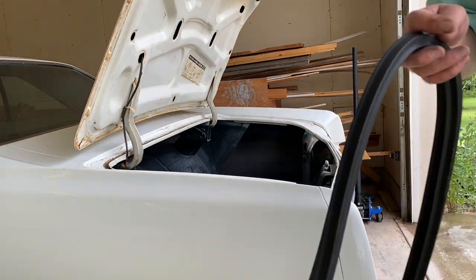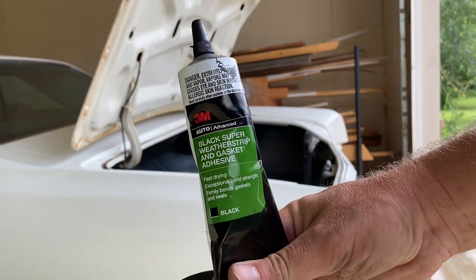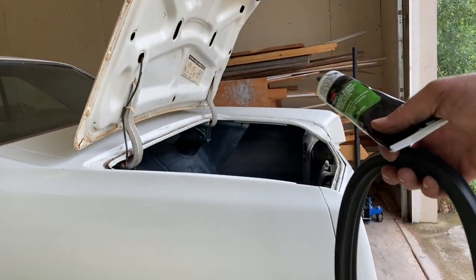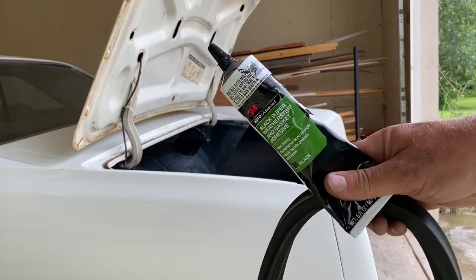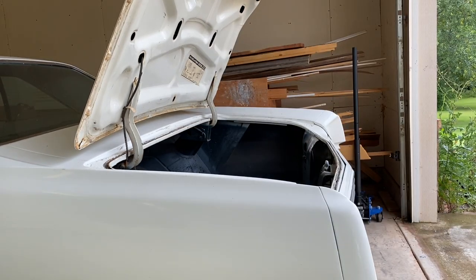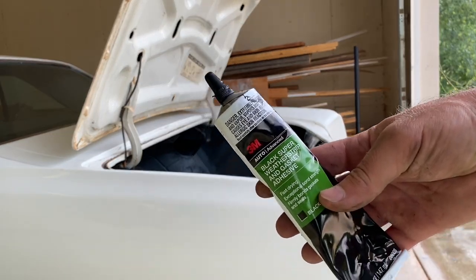Now, I like to use this stuff. This is really good stuff. And I'm not gonna put it all over the whole thing. I'm only gonna put it on the corners and where I start and stop. I better stop saying okay. But that's the stuff. Let's get to it.